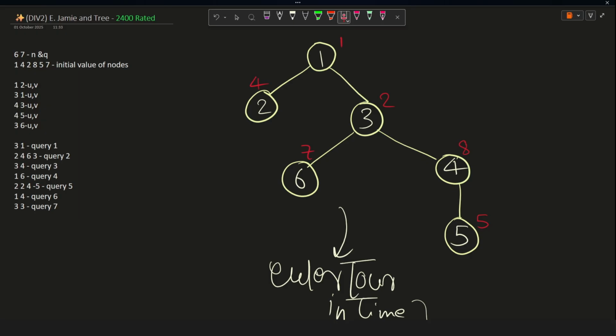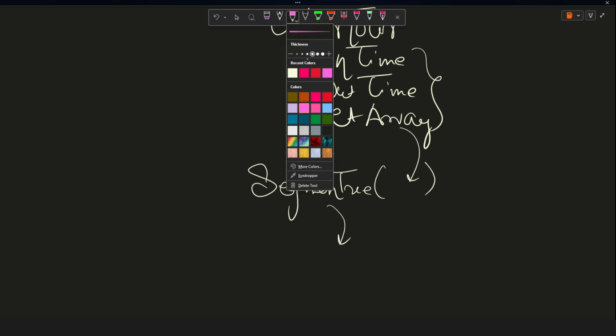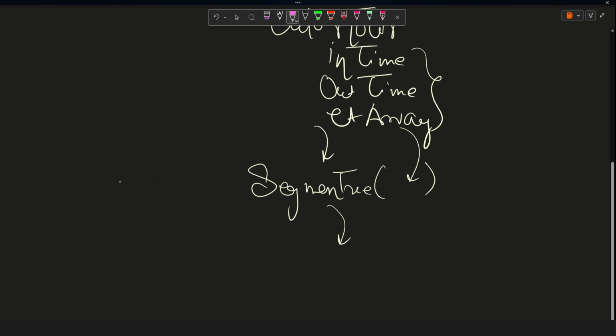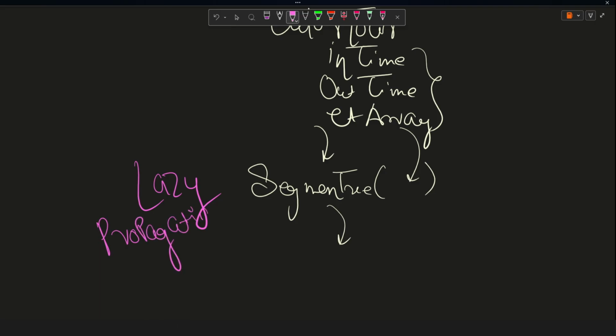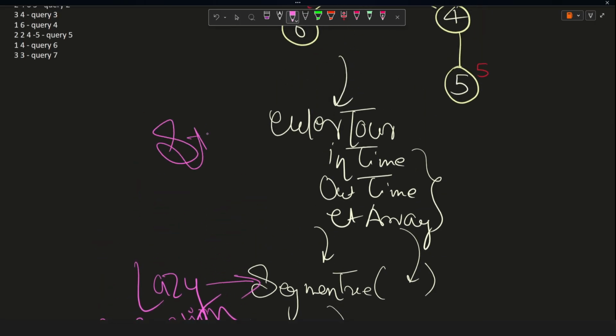And since we are doing a range update and not a point update, I can say this segment tree will be our lazy propagation segment tree. It will not be a standard one, because we are not doing a point update here. We are doing a range update, and that's why this will be the lazy segment tree, and this will be our standard Euler tour, right?